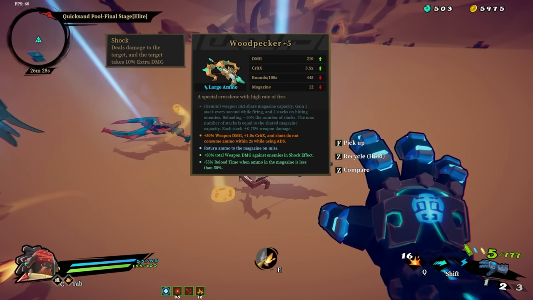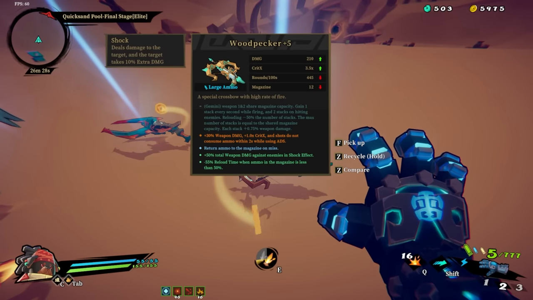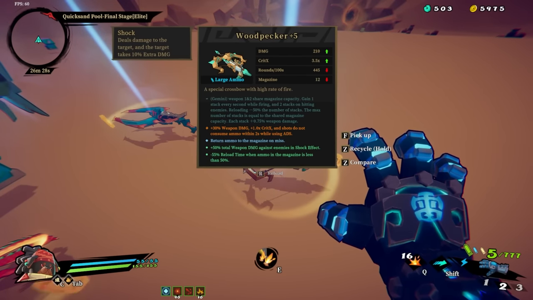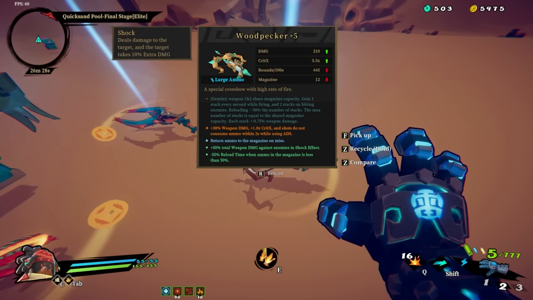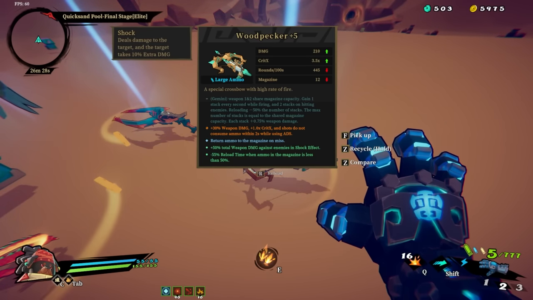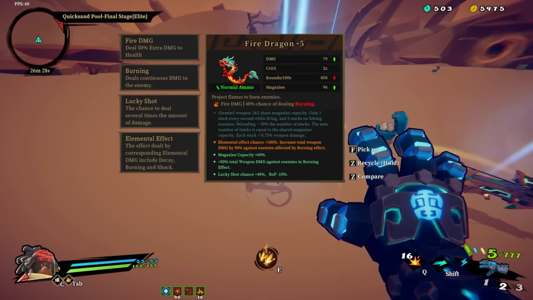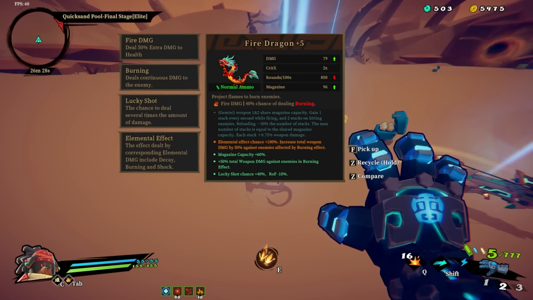One and two share mag capacity. One stack every second while firing. Two stacks on hitting enemies. Reloading, 50% number of stacks. Max number of stacks equal to the shared magazine. Each stack is 0.75 weapon damage. Only problem is his magazine capacity is bad.